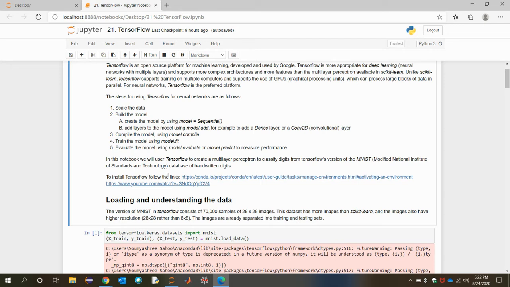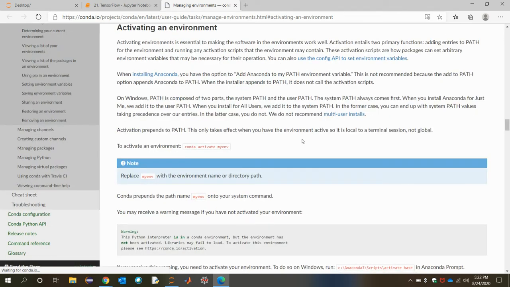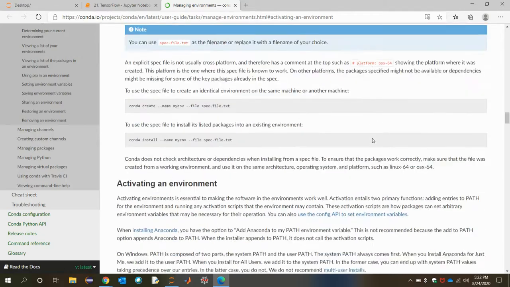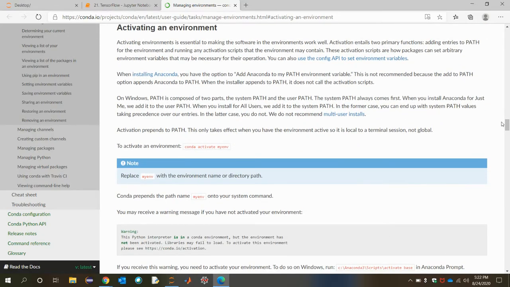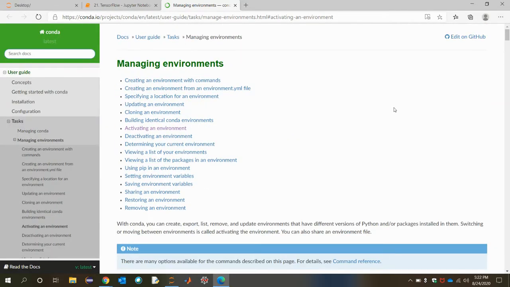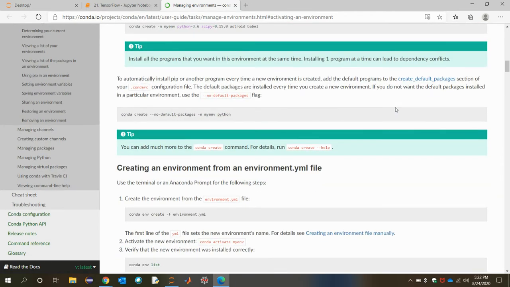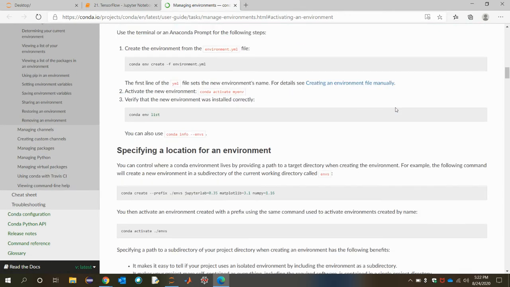First of all, for installation of TensorFlow, you need to follow this link. If you open it, it will take you through how to install TensorFlow and choose the environment. All the links you could find in here. So follow this link to install TensorFlow.